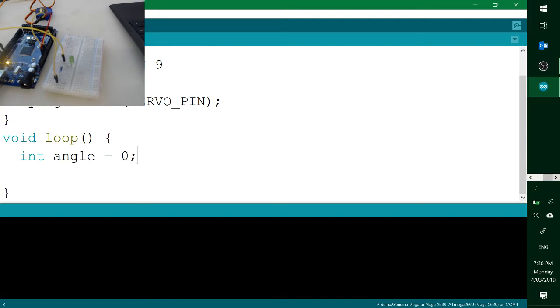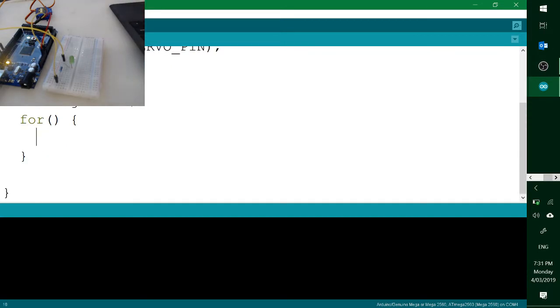Now, to do that, we're going to need to start a for loop with some condition which makes it iterate a certain number of times. So the way we're going to do it is I'm going to write for. For loop, so it's going to start with for. We're going to have some condition inside there, and a set of commands inside that we repeat.